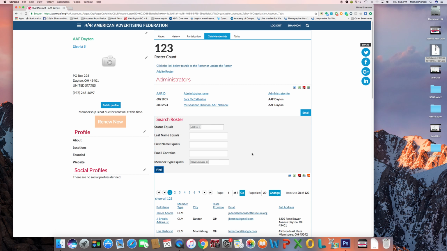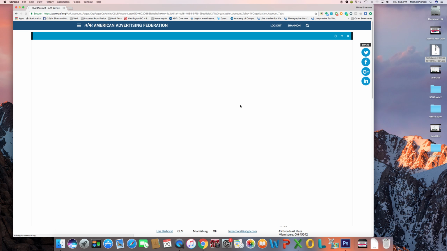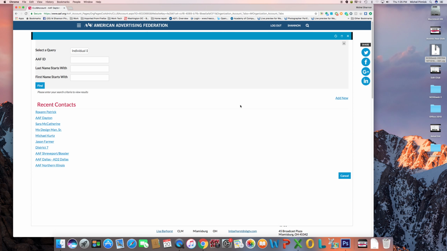But more importantly, let's talk about adding someone to the roster. There are 2 ways of adding someone to the roster. You can add someone who may already be in the database. And what I suggest before you add someone new is to search. So let's search and see if someone's in it. You pull up, you hit add. I'll go back again because that went kind of quick.